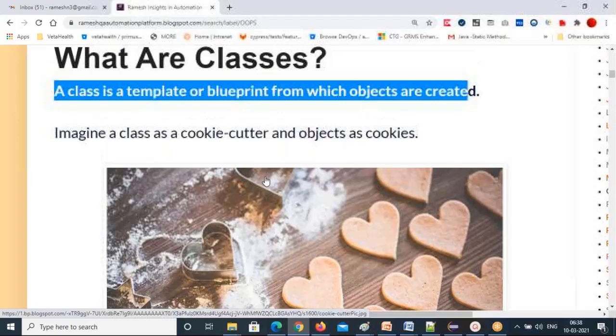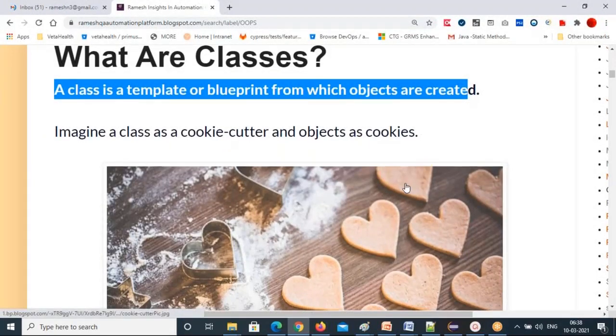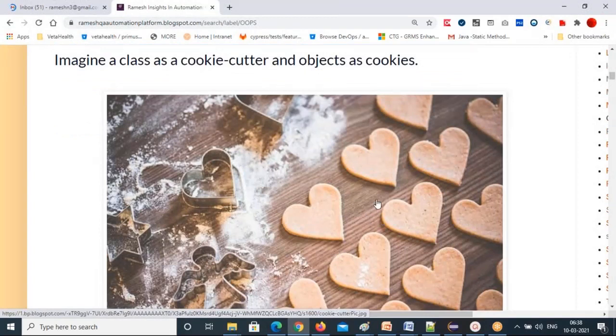In the same way, the cookie cutter is the class, and the objects are the cookies. These are all cookies prepared, so these are the objects, derived from the template. That's a real world use case just to understand what a class is. Based on this template, you can create many objects.